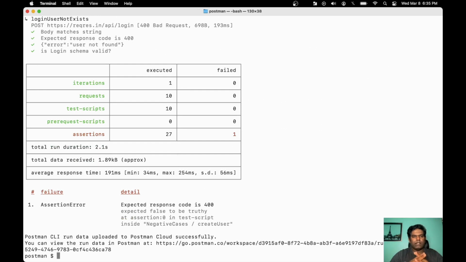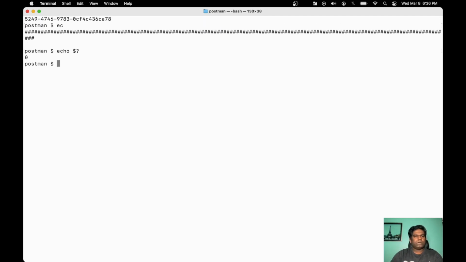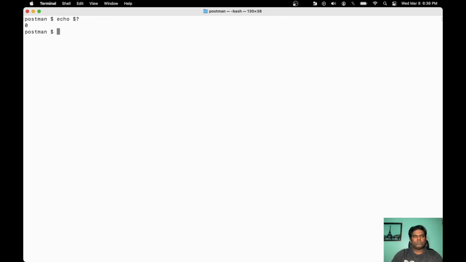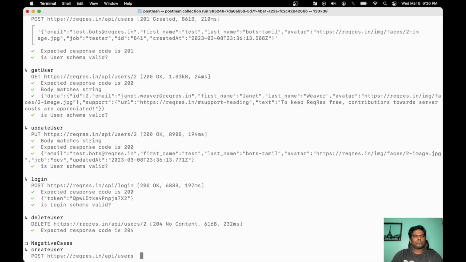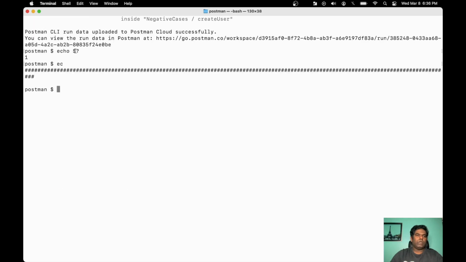Okay, so the command line ran, and we could see there are 27 assertions and one failed, which is expected. We know that. Now, how does the Jenkins pipeline know whether this particular test succeeded or not? That is using the command echo dollar question mark.